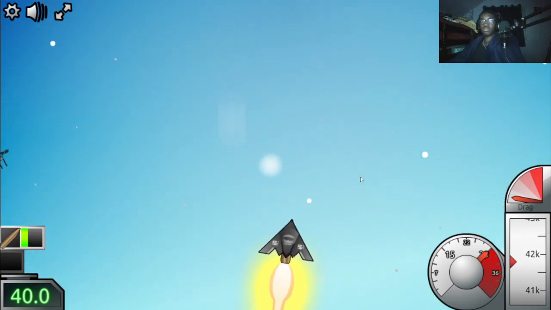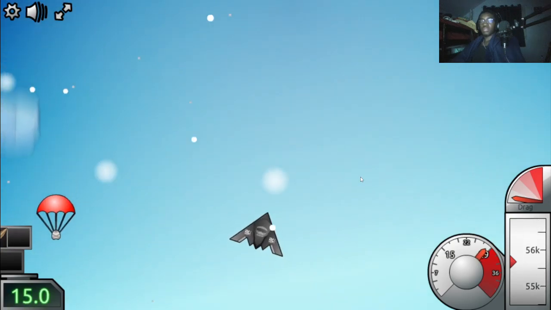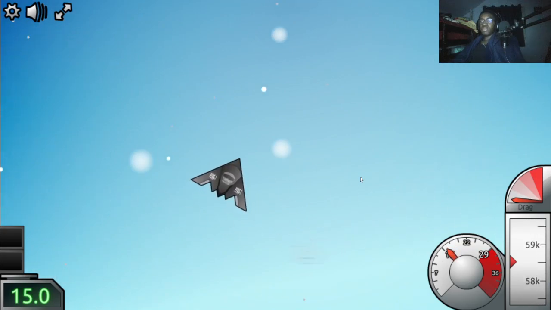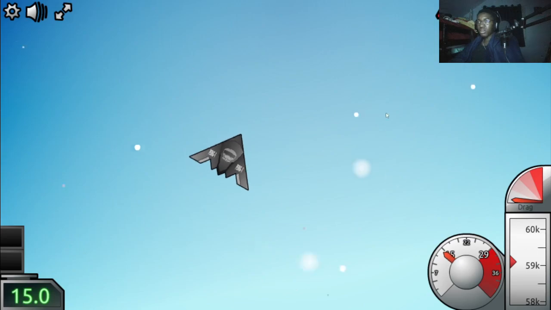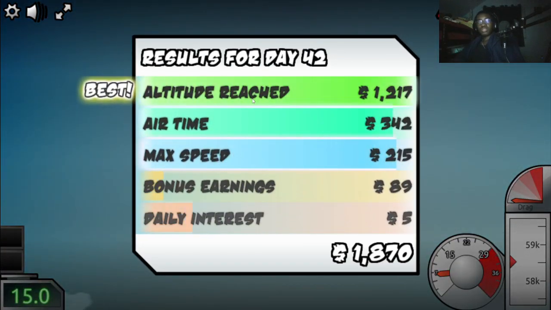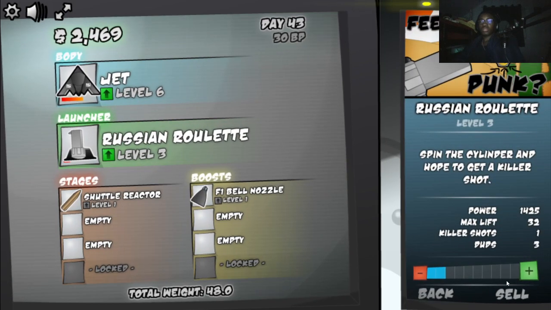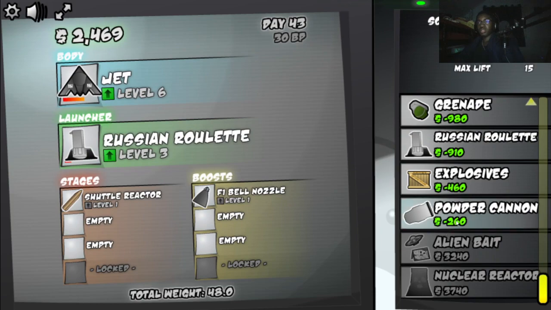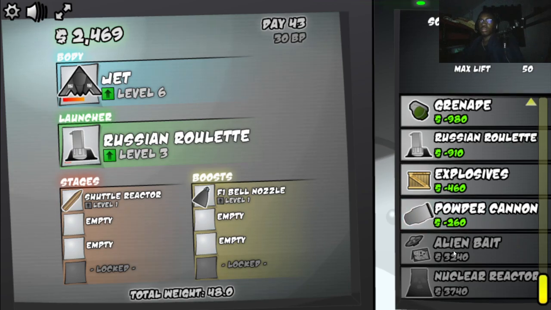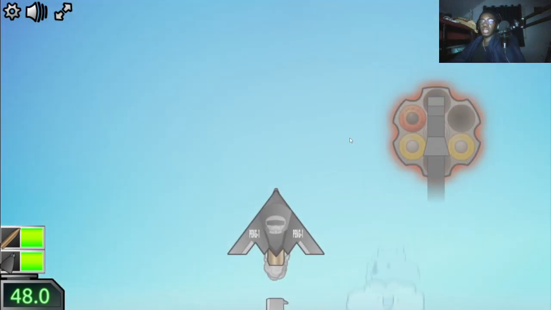Yeah, we beat that high score. We beat it. This is definitely the highest I've ever gone. Fifty-nine. Oh, yo, 59 in 28 seconds, too. Wow. Look at the 90 we have now. I don't know if we can get a bad launcher with this many. Yeah, I should save for the nuclear reactor. I'm lucky.